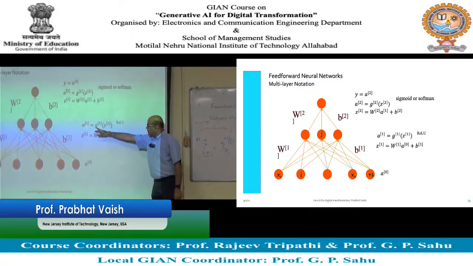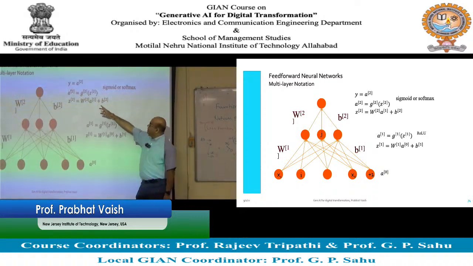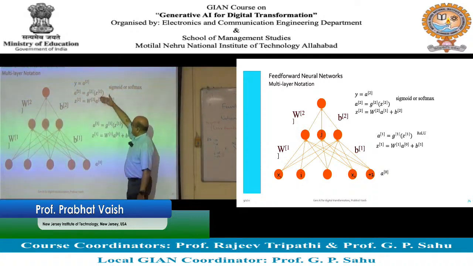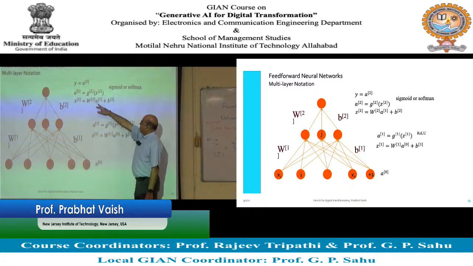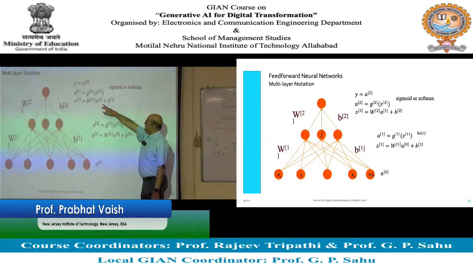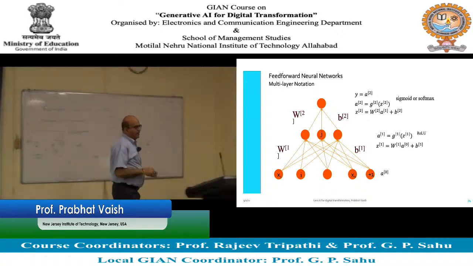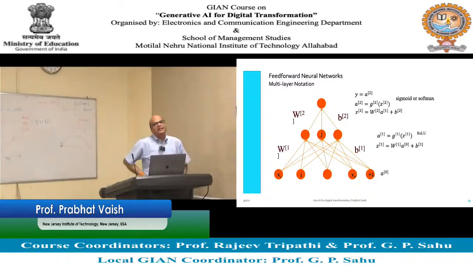So this is what's showing, the G of Z of whatever the activation function. Here it becomes G of Z of the second layer. This is the first layer, this is the second layer. Same function, this is the weight from the second layer, input from the first layer, the bias on the second layer, and then it gets computed in the approximate way.